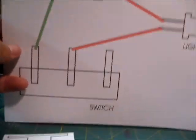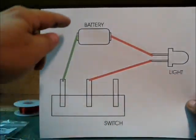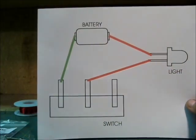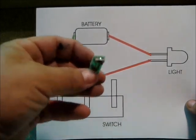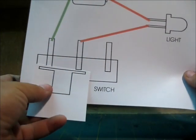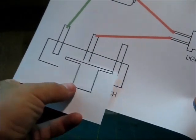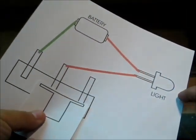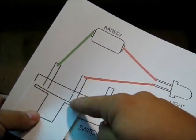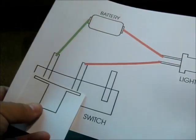This is the basic diagram we're going to be following. We've got a switch, a power source which is a battery, and then your LED light. A switch has three pins on the back typically, and the button swivels back and forth from off to on. In the off position, the two pins are not conducting anything to the light, but when in the on position you're creating a link — it actually completes the loop, bringing power to the light and turning it on.